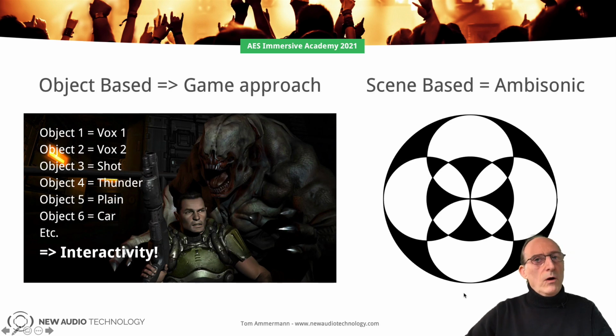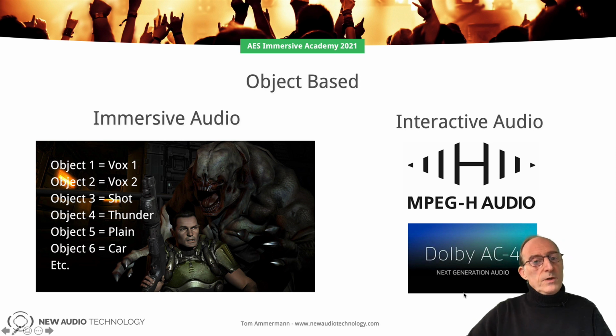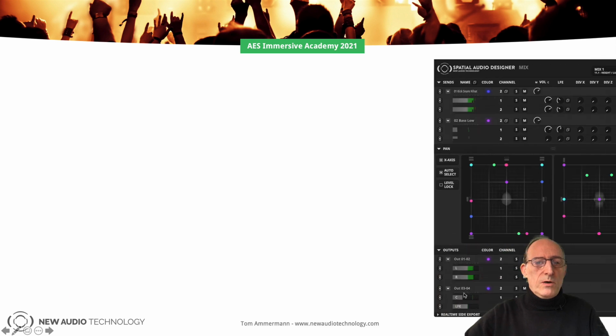Also, you have to think about how you do the production. So, regarding formats, channel-based doesn't work, as I mentioned. So what is left is object-based and scene-based. Both help you to create spatial mixes for different loudspeaker environments, but my personal recommendation is to go with object-based, because object-based allows you to deal with the objects also after the production is done, so on site. I'll show you later some applications where you are very happy, for example, with interactive audio in broadcast applications, to have discrete objects on the reproduction side. Your master is not fixed like a channel-based or an ambisonic mix, but you can do interactive things with the objects on the reproduction side.